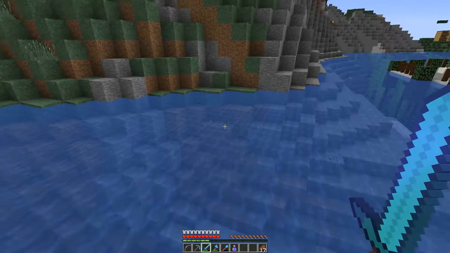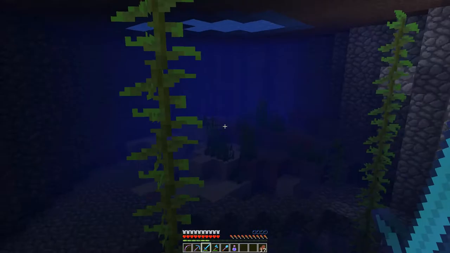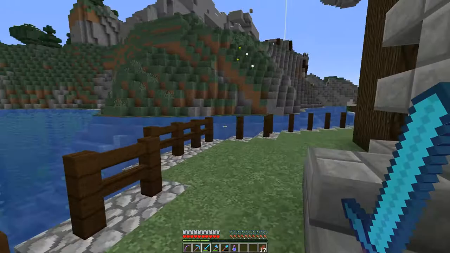Right, I want to show you down here. As you can see, what I'm going to do is empty the water out underneath here. This is not going to be as big, this one. I'm not going to have trees and everything. I'm not sure what I'm going to have under there. But I'm going to empty it out and we can do something with it, I guess.